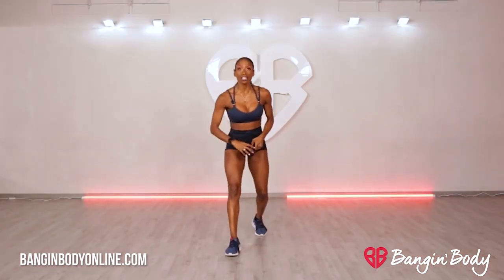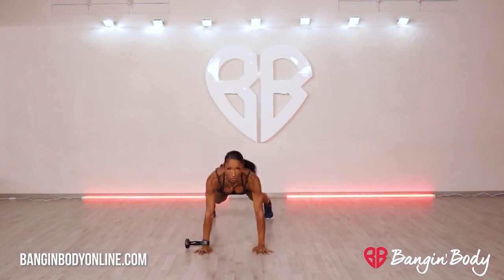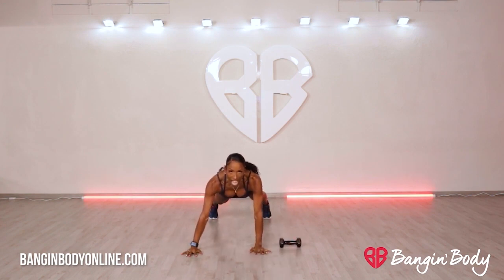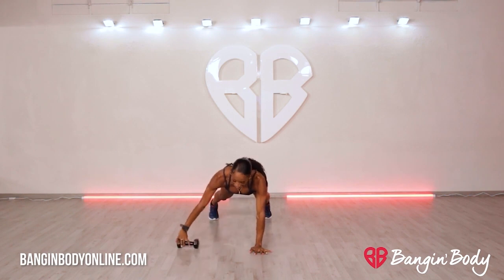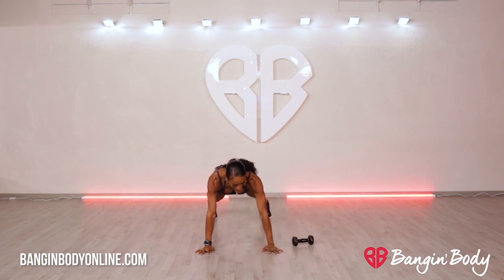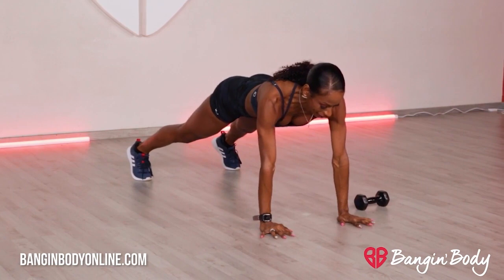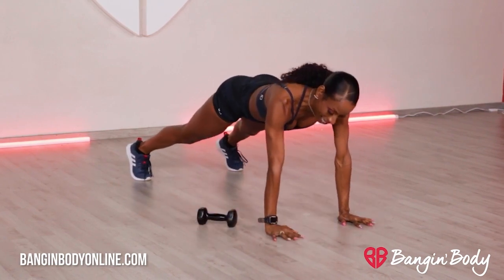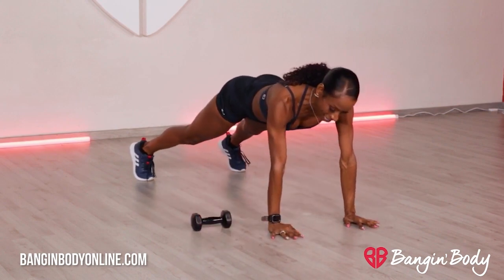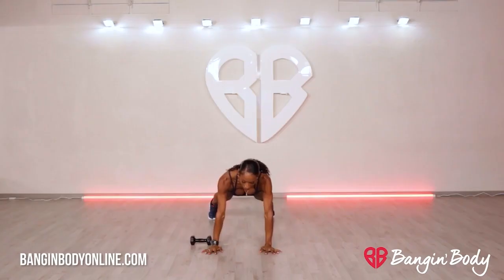Okay, we're gonna come on down to a plank and do slide throughs. Turn your weight to the side. I'm gonna go slow at first. You're gonna grab it, slide it, and put your hand down. And then again, other way, grab it, slide it, hand down. Here we go. And slide down. Slide down. Stomach tight. Yes, honey. Feeling every bit of this. Last one. Good. Hold your plank.